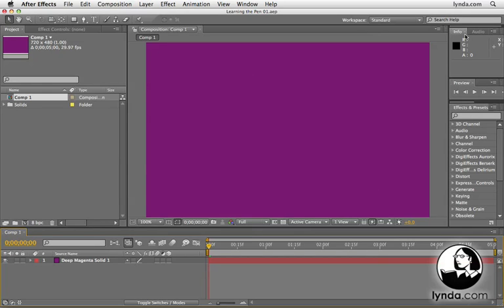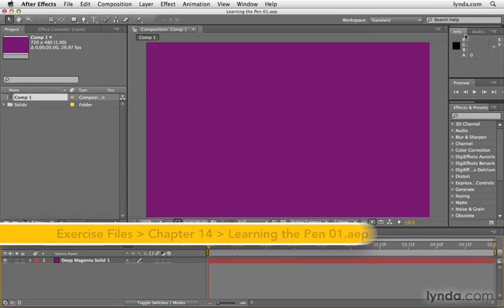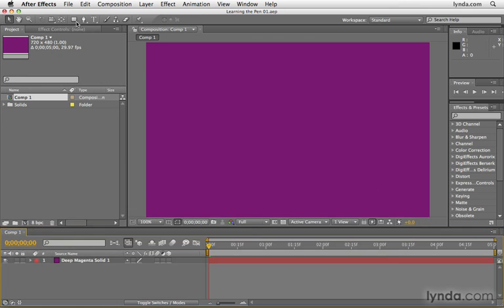In the next couple movies, we're going to take a look at the elusive pen tool. We use the pen tool to create custom shapes. In this chapter, we'll be talking about creating masks, and a lot of those masks will just be these simple shapes here, stars and ellipses and rectangles and whatnot. But if you really want to get in and create a custom shape, you'll need to be able to use the pen tool to create your own Bezier path. So that's what we're going to do here.